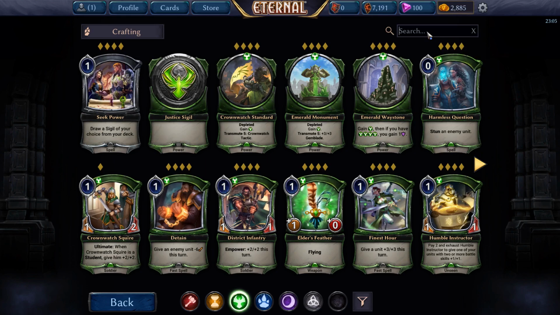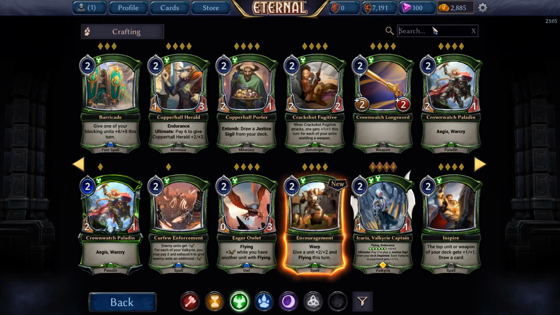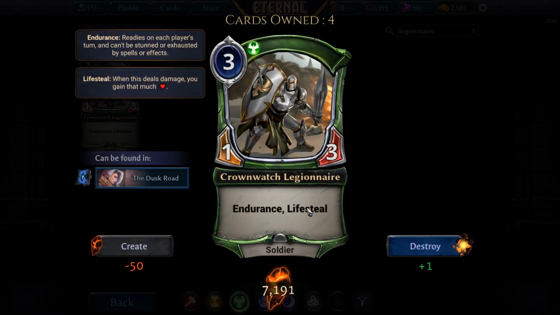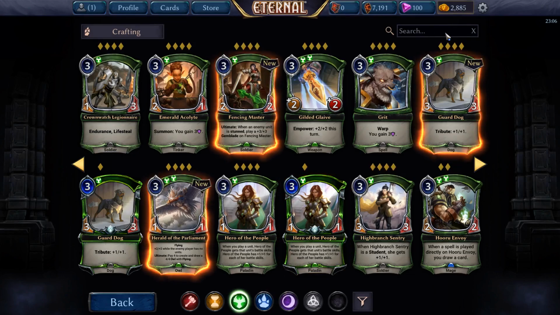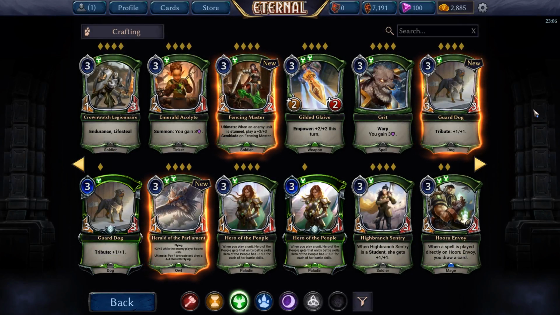Justice was a good one. Barricade, for example. You have a lot of strong martial character to order, structure, and hierarchy in a positive way and also in a negative way. Barricade is a good example of that. You've got noble soldiers like Crown Watch Legionnaire, with lifesteal, endurance, basically vigilance. Kind of a basic creature, but you get the vibe. In Justice you also have a lot of heroes of the people, for example Paladins. So again, that protective, defensive form of order that keeps the world going as it needs to.